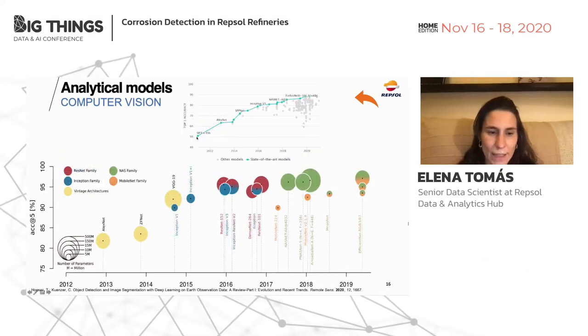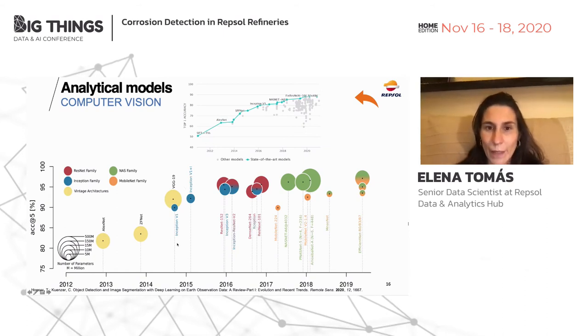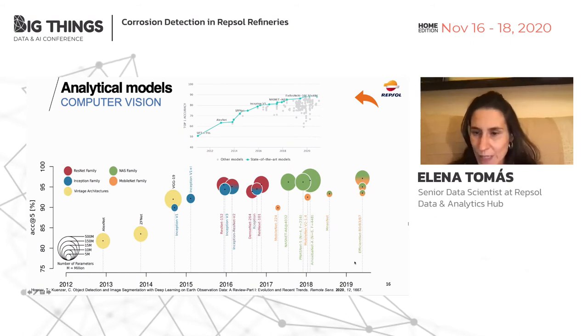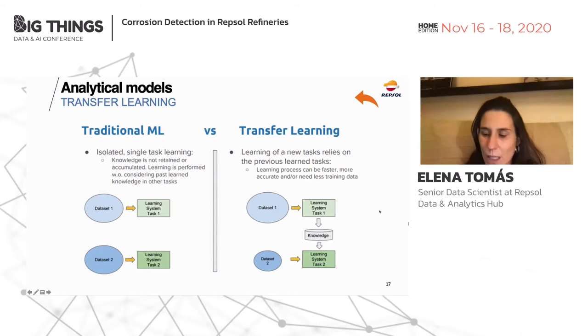As I've said, in the last 10 years, starting from 2012 especially, we can see in the upper part of the slide that the top one accuracy has increased greatly from 50% to almost 90%. Here you can see several famous architectures in the field, like AlexNet, Inception. The way these architectures have improved the results mainly has to do with the number of parameters that we are including in the model. We can see that the radius of every circle has to do with the millions of parameters, and that it's very huge. Almost at the end, in 2019, there was an effort by the scientific community to reach much better accuracy without so much change in size, which is called the EfficientNets that we have used in our model.